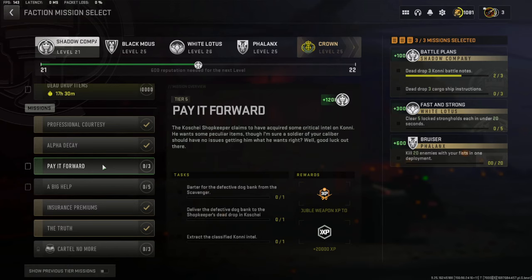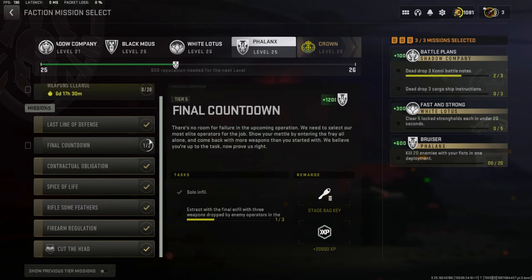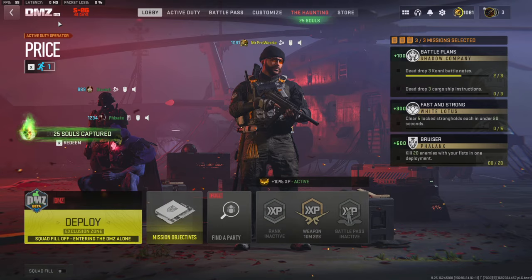Because I have to do the one for the defective dog bank from the scavenger. Take it to Koshay. I'll do that. And I've got some other stuff to do. Final countdown. Extract with the final exfil with 3 weapons dropped by enemy operators in the same deployment. I could do that. I could easy do that. But I don't want to give up my ISO, you know? I don't want to do it.